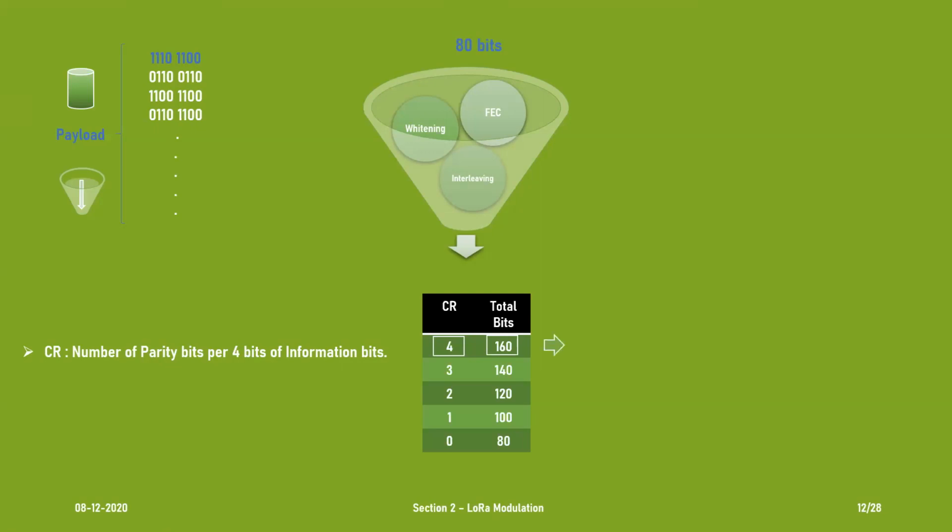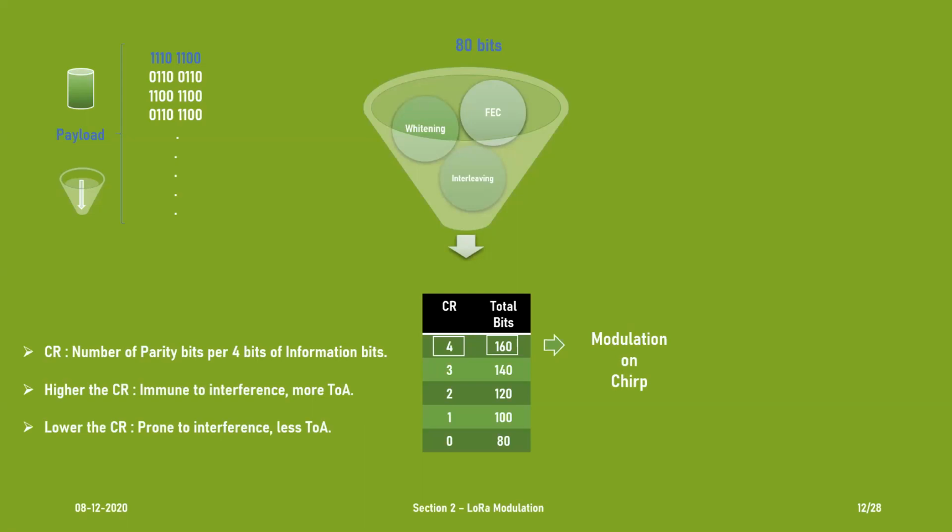Now you want to be wary about this because you started with 80 bits. If you don't know what code rate the transmitter is set to, you're actually going to see 160 bits of information transmitted, because that is what goes to the modulation for the chirp. The higher the code rate, the more redundancy you're adding to your system. You're adding redundancy across different information symbols. That makes the signal immune to interference. But at the same time, since you started with 80 and went to 160 using CR4, you're essentially taking more time on air to transmit the packet.